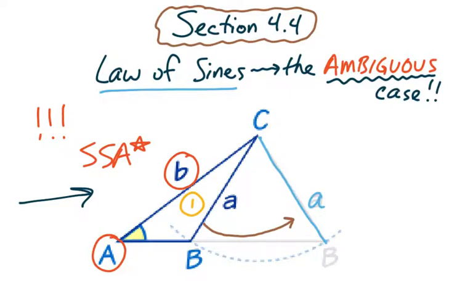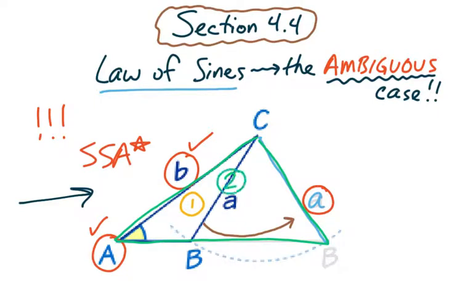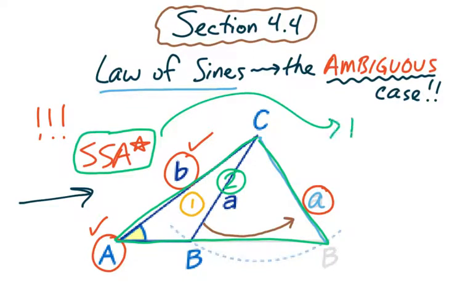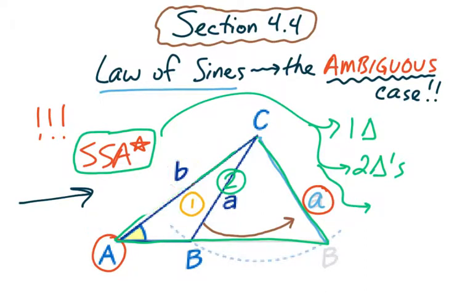Now if I have that A, the same length as before, and the B that was over here, and the angle A, I actually have a completely different triangle. Look at this triangle. This is now the new big ABC. That also could exist, big triangle number 2. So it's very possible with this strange ambiguous case, SSA, that you could get one triangle, you could get two triangles, or it's very possible, I'll show you later, that maybe by chance you draw everything as we see here. Let me show you if I clear it all off.